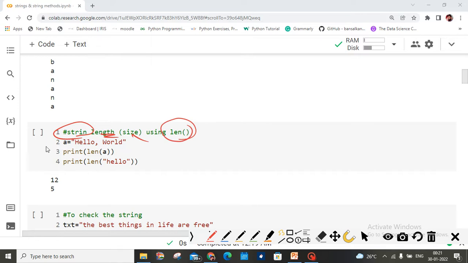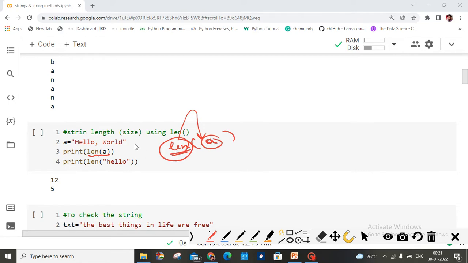For example, there is a string stored in a particular variable a. Now I'm printing the len of a. Len is one of the functions. What this function does is it will count the number of characters inside this variable.